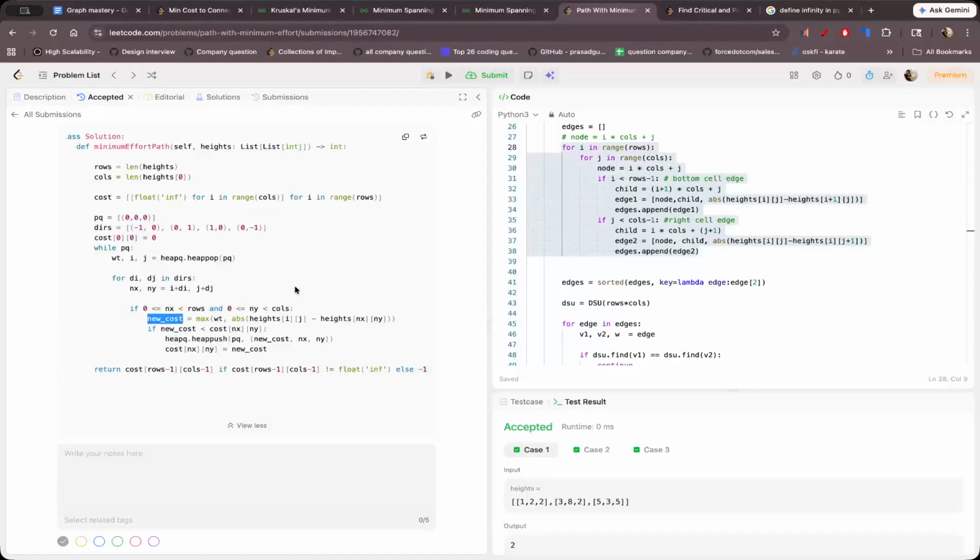Normally it is whatever is the weight of the current edge which we are processing, plus whatever was the cost to reach there. But here the difference is whatever is the weight of my parent node and whatever is the weight of the current edge, the maximum of that is what we put into the new cost. Now seeing this code, it looks like, okay, in place of plus, I'm just doing a max. Visualizing that is not easy, right?